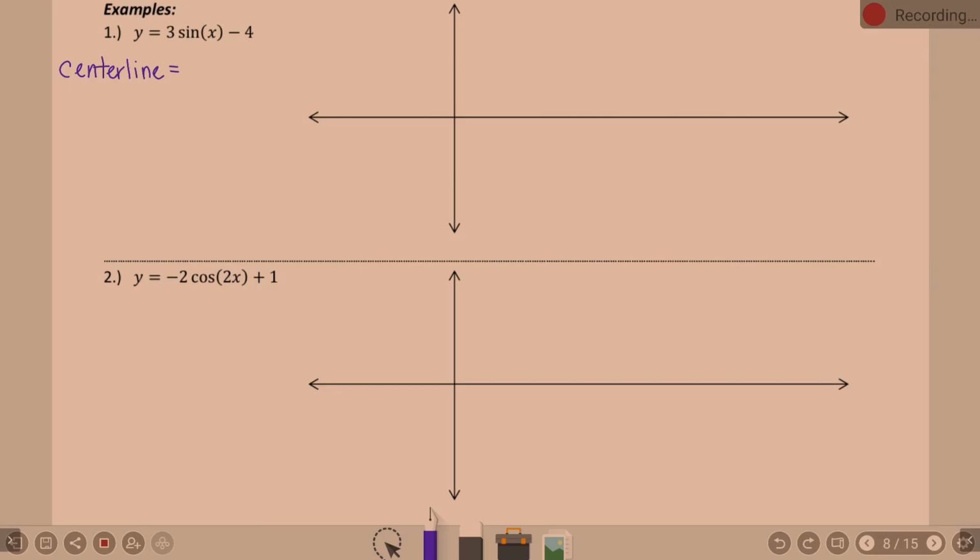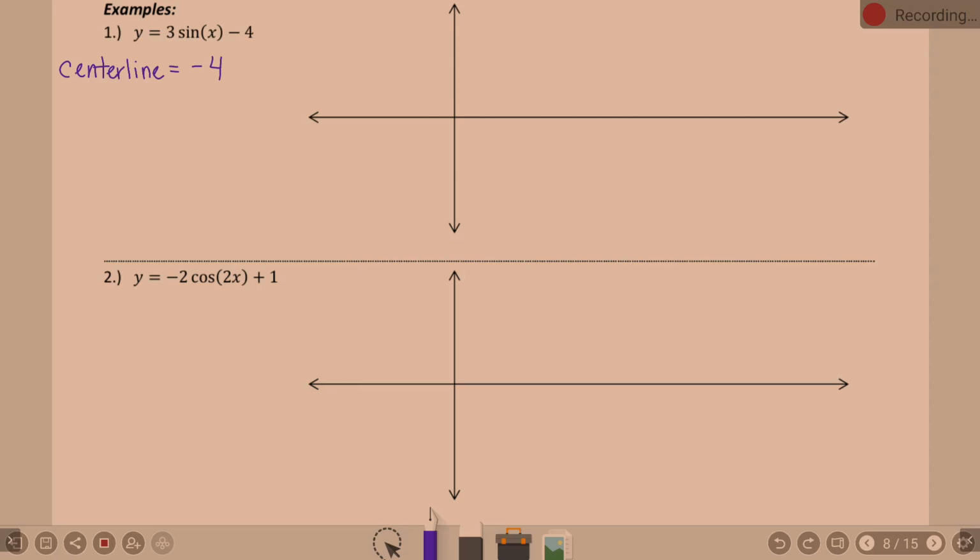Okay, I like to write out everything here so I have it. What is my center line on this example? According to the chart up above, center line is represented by D. D is the number added or subtracted outside the parentheses. So D is -4. So I'm going to have a center line of -4. What it really means is this graph moves down 4, but I don't want to have to move down 4 in one of these graphs and then try and draw the graph. Okay, so we're going to rename the center line here a little bit.